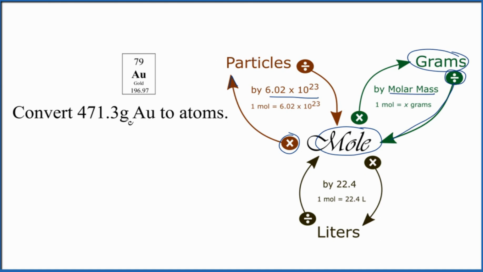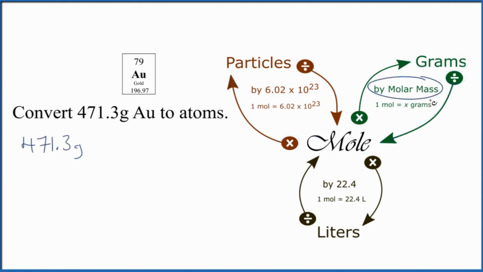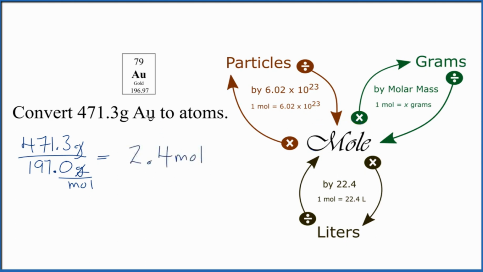So start with 471.3 grams, and we're dividing by the molar mass, or in this case, the atomic mass. We get that from the periodic table. For gold, that's 196.97. I'm going to round that, and I'll round my numbers in this video just to make it a little bit easier. Do what your teacher wants you to do in terms of number of places after the decimal point. So we divide this by our atomic mass, and the units for atomic mass or molar mass are grams per mole, because that way, when we divide, grams cancel out. We're going to be left with moles. That's what we're looking for right now. We need to get to moles. So we have 2.4 moles of gold.